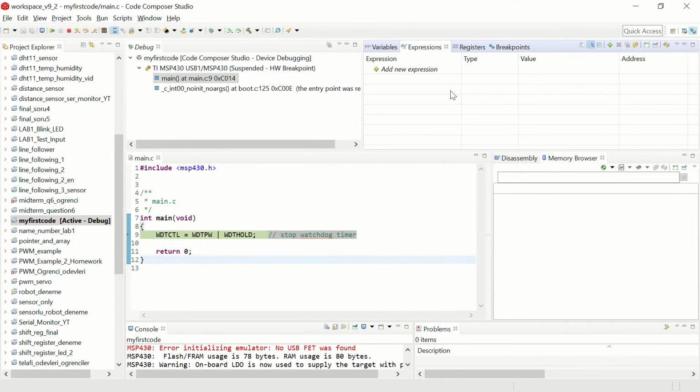In the expressions window, we can observe the variables in the code. In order to do this, we are going to click on add new expression, and we are going to write the name of the variable to be observed. During the execution of the code, it's not possible to see the value of the variable, so either we have to set breakpoints or suspend the execution of the code manually. Local variables can be seen in the Variables tab. They are automatically included. However, if you want to see the global variables, you should add them in the expressions window. Now let's write a simple piece of code.